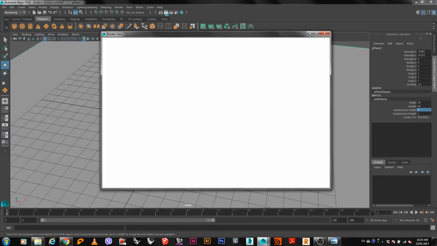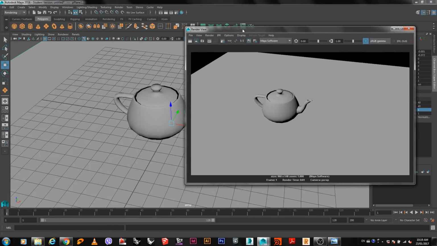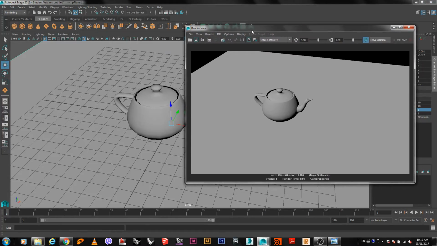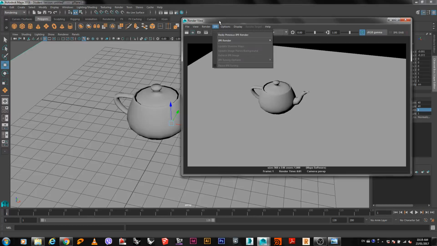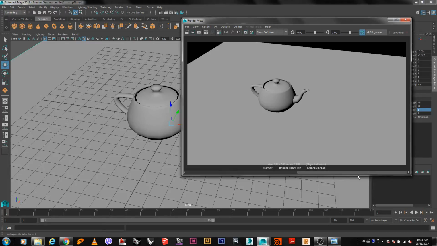So let's render this view without doing any settings on it. That's how it looks. But what is on the render view window? There are lots of different options and functions that you can access through this window, but a few that are important and interesting are these. First of all, up here you see two icons. One of them is Keep Render. If you click on that, it will keep your render and give you this at the bottom.